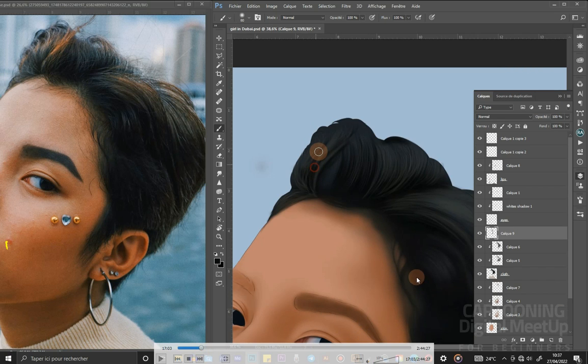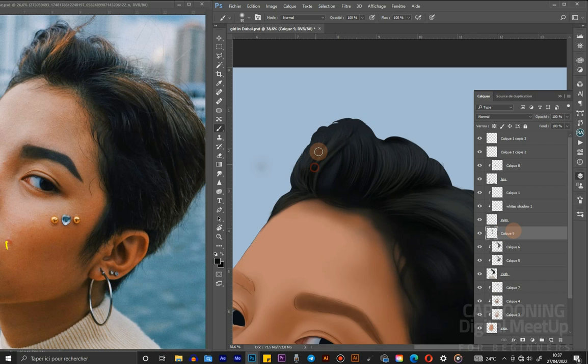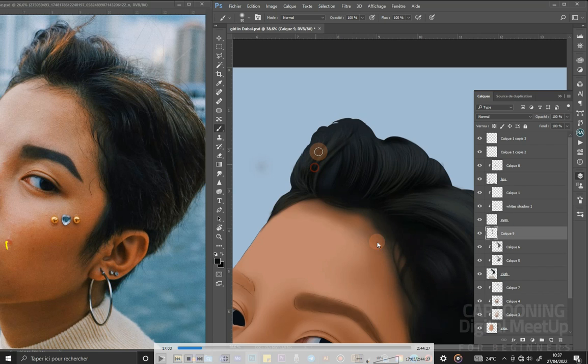Okay. So you see, this is another layer that I'm bringing on the hair layer, but I don't integrate because there are some hair that I don't want to merge inside.